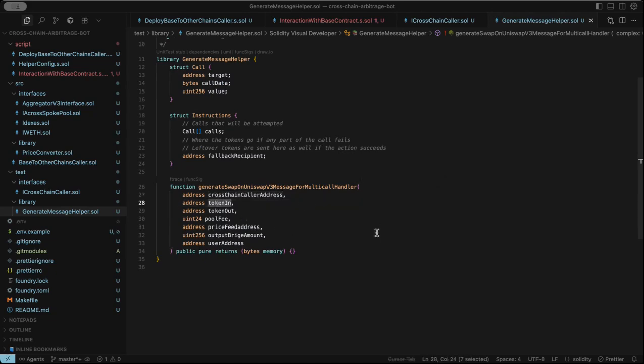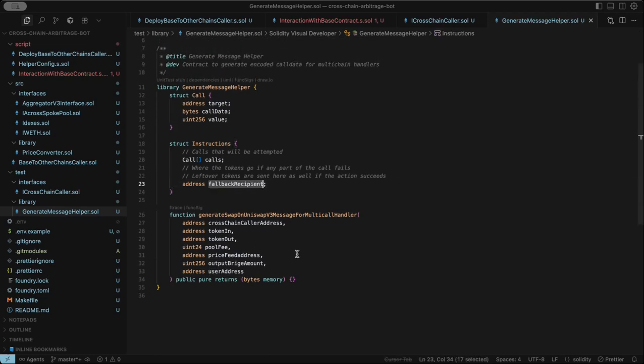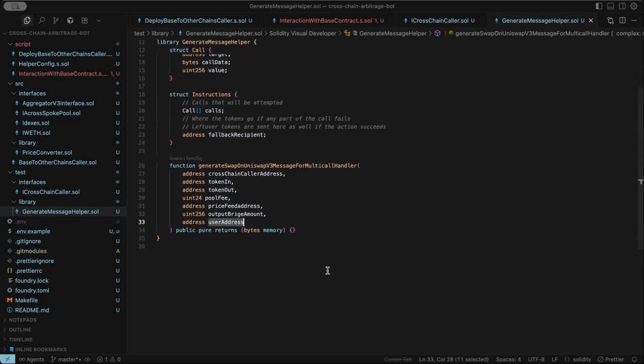The token we want to pass into Uniswap V3, the token we want to get out of Uniswap V3, the pool we want to call, and the address of the pair that we will need to get the price from Chainlink. Then the token that will come out, the address of wrapped Ethereum that will come out of the bridge on the destination chain. So it's more like the wrapped Ethereum address on Arbitrum. Then our user address will be our fallback recipient's address. If everything goes bad, our tokens will be sent here. All right.